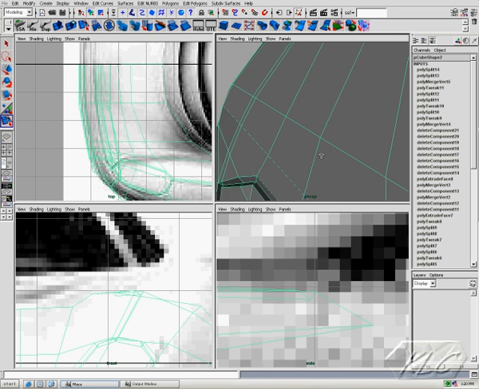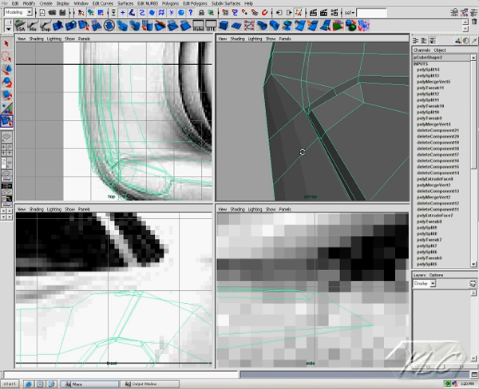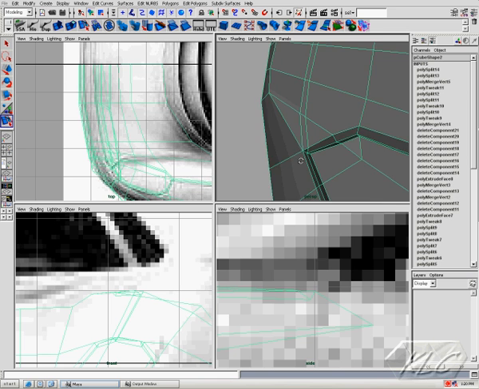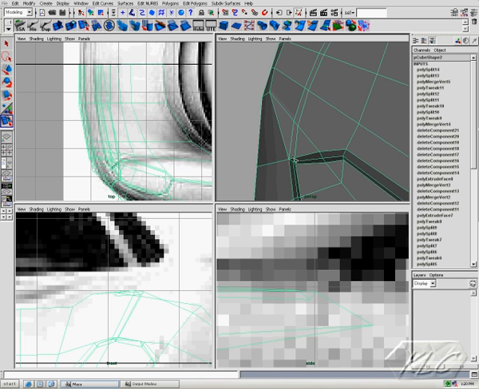And do it one more time here. Actually, we'll end up bringing this one down, so it'll flow nicely. We'll bring this out here.